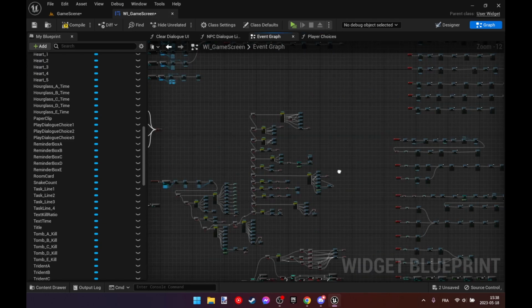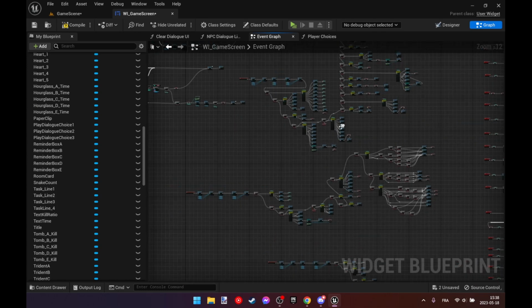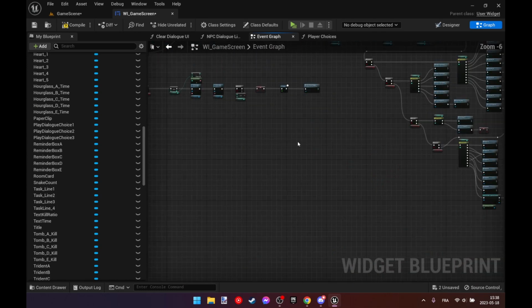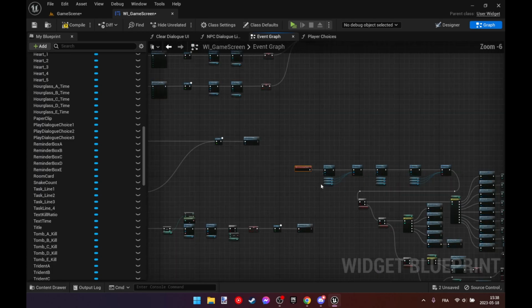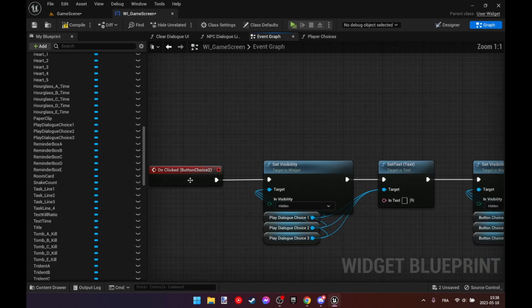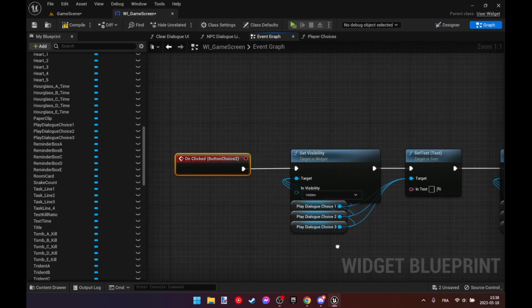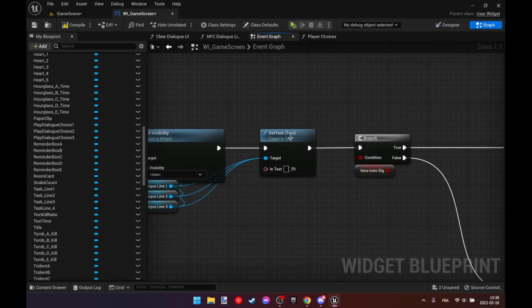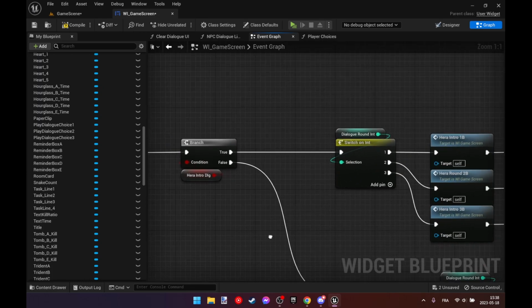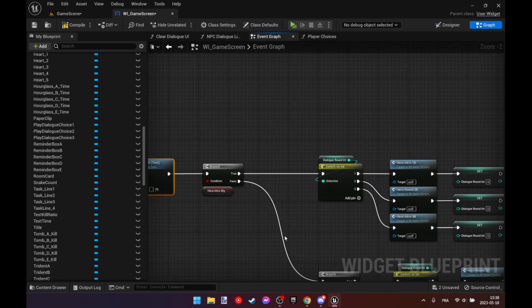Then we go to the buttons. Oh wow, this is just completely insane. So this is button choice 1, button choice 2, and then every time you click on one of them, I'm just making sure that I'm resetting whatever was in dialog options, and then I'm setting them to empty, because eventually they're gonna fill out.